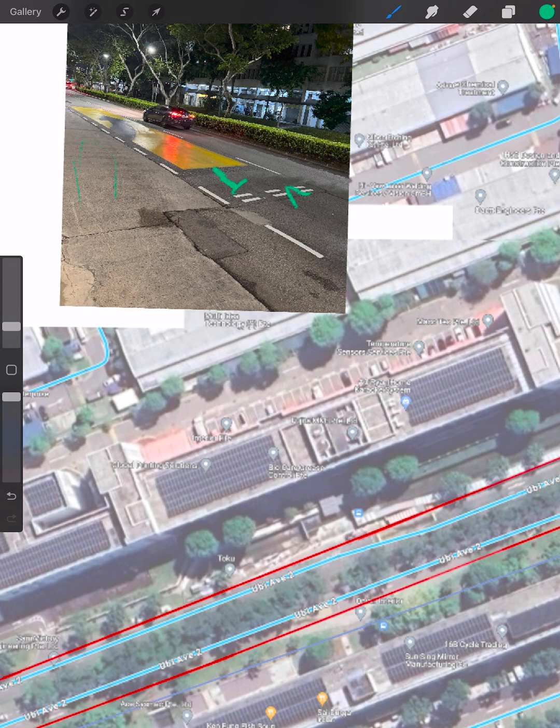But usually here, if you have already passed this line and the bus wants to come out, if he does his blind spot sweep, he will realize you are there already. Again, I have to keep emphasizing, because we cannot assume. So make sure you make eye contact and see if the bus driver is looking out. If not, you have to be very careful, because you are dealing with a big vehicle.